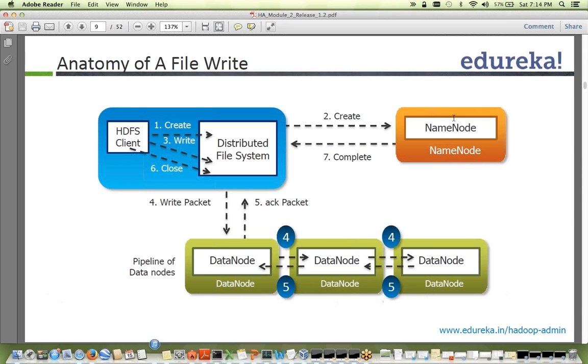So Sanjay is asking, if my file is 65 MB and contains one record, is it going to be split into 2 blocks? If your block size is 64 MB and your file is 65 MB, then yes, it will be split into 2 blocks. 1 MB is still left, and the name node cannot just leave that 1 MB. So that 1 MB goes in another 64 MB block. So basically you are wasting the space in that block, but that's how it is.